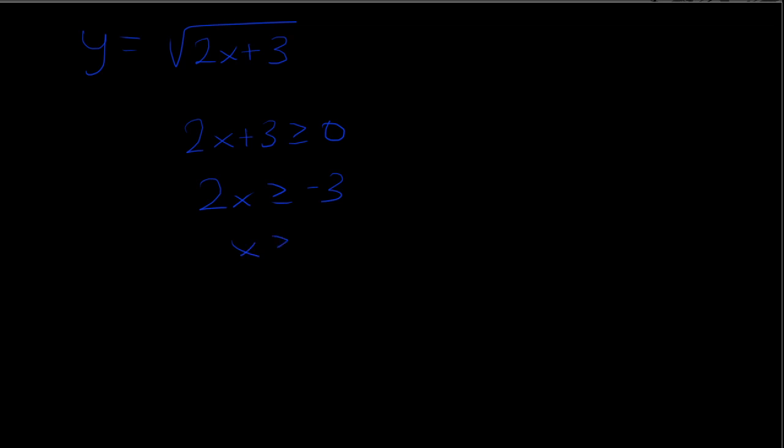Now let's look at another square root function that might give us some problems. So if we have y is equal to the square root of 2x plus 3, I want 2x plus 3 to always be greater than or equal to 0. Otherwise, I'm going to be taking a square root of a negative. So I'm going to subtract by 3 and divide by 2. So this is going to be continuous whenever x is greater than or equal to -3/2. And we could represent this in interval notation with a square bracket at -3/2 and then up to infinity.